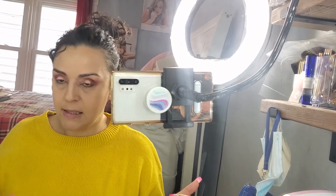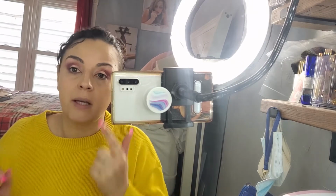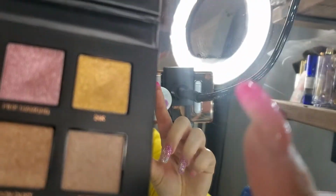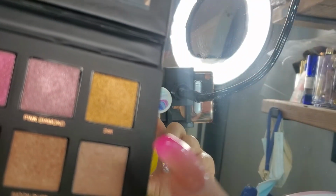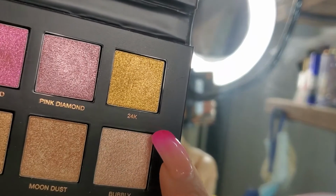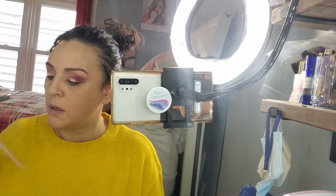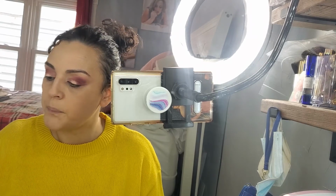Okay, so I have added a little dab of concealer to my eyes so that I can get a more intense looking color for the halo that I'm trying to form. The color that I'm going to be using is called 24 karat. There's that one, right. So that is going to go in the halo of my eyes.